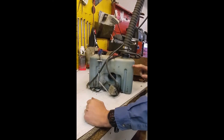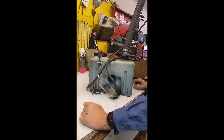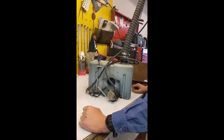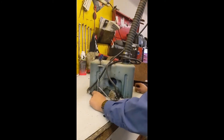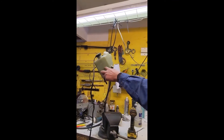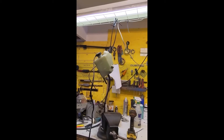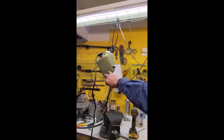A big thing we get complaints about — people say: 'If I go wide open for a little while, my alarm goes off. I slow down for a while, shut the engine off, alarm goes away, and I'm fine until I go wide open again.' What it is, is this little filter here clogs up. It restricts the flow to the motor, which means it's a slow fill only at wide open throttle. The tank doesn't fill to the top, the oil gets low, the alarm goes off. A lot of times it puts the motor in Guardian mode, which won't let you go fast. Slow down, you get enough flow to recover — maybe in 20 minutes you're fine.